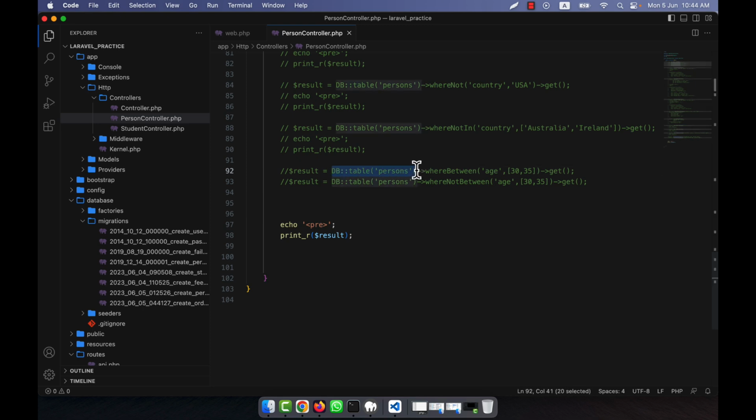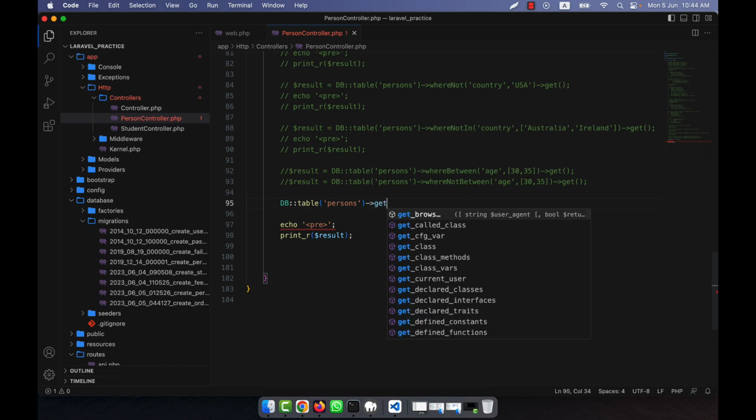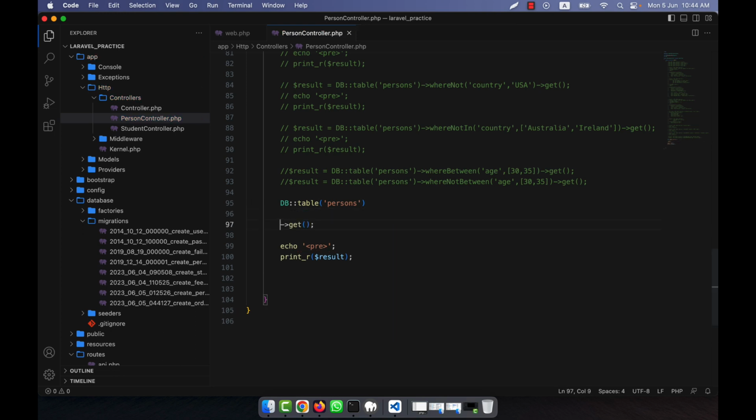So DB table persons, this is the main table, and get is the main function. Here I am going to write it so that you can understand it easily. I am going to use whereIn. You already know what whereIn is. WhereIn means the first parameter is an ID and the second parameter is an array. But here I do not know what is in the orders table, because that is also dynamic. If I could get that there are a total of 3 persons who ordered in the second table, for example 2, 3, 5, then my task would be easy. But I do not know what 2, 3, 5 actually are, right?